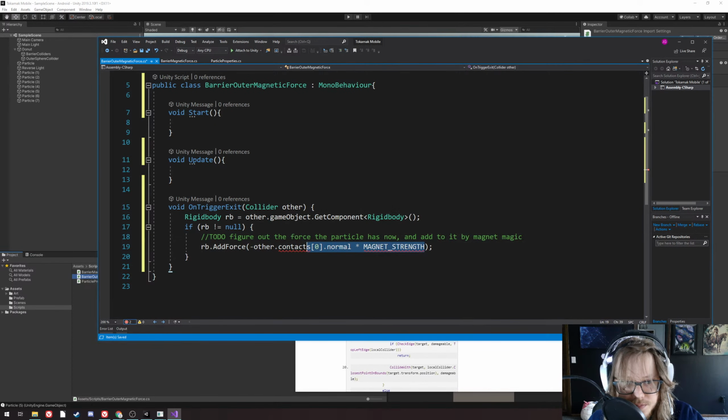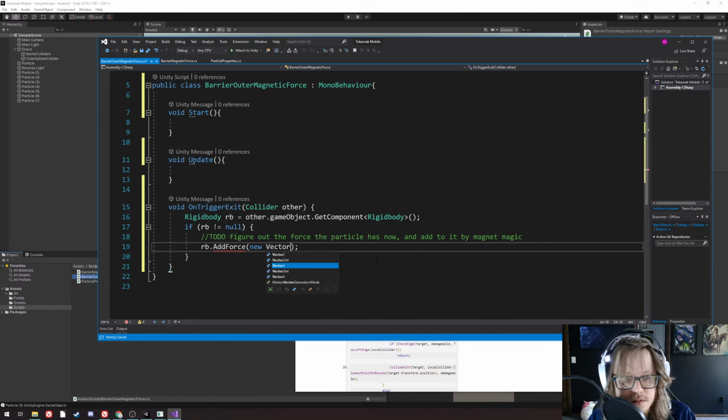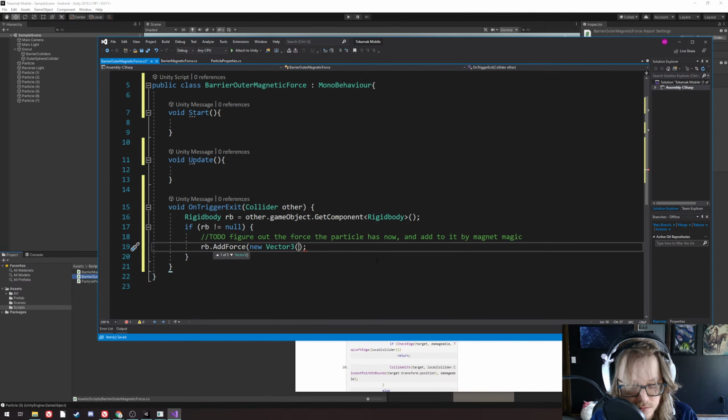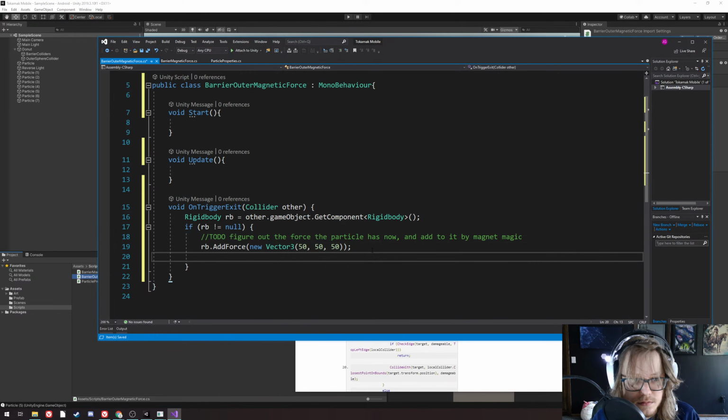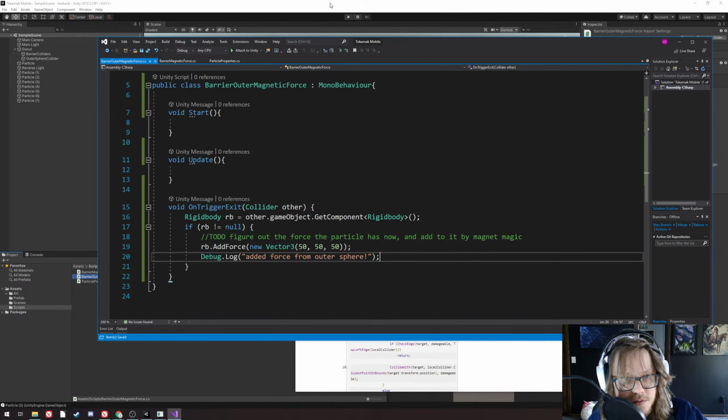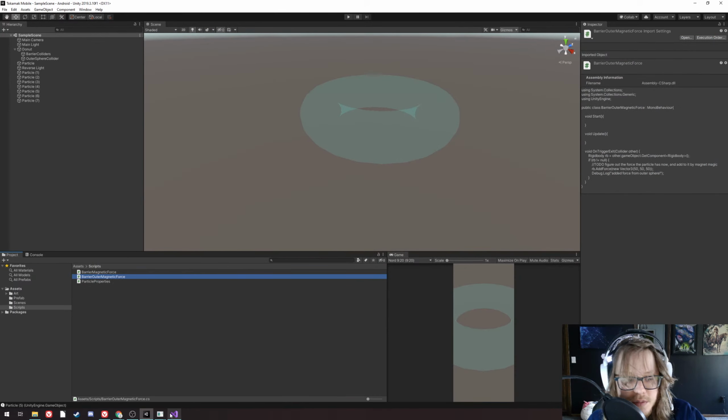Well, for now, let's just see if I can track the object and add any kind of force to it as we go. So I'm going to call it just some kind of vector as a test, to verify that things with rigid bodies can strike trigger colliders.